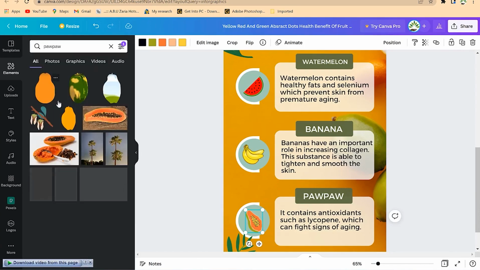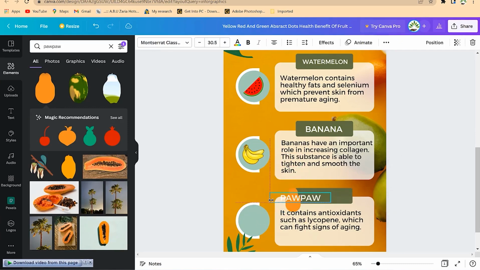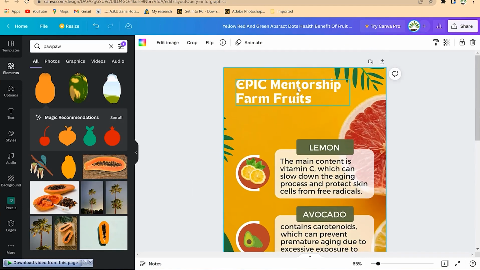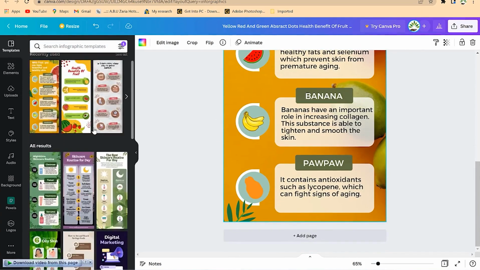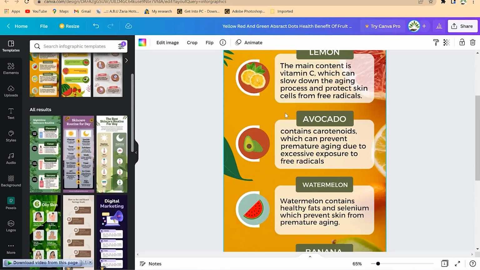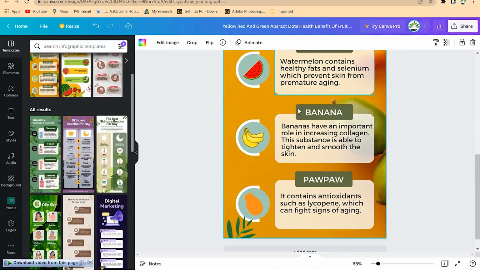So you can just select, and you can see the one that is without a background. You can just remove this one, resize this one, and then you can just paste it, rotate it, and you have it there. So it's very easy to customize, to change anything, or even to come back and change the template. You can check the template and change accordingly depending on what kind of message you want to send to your audience. Infographics can actually help you to do that.